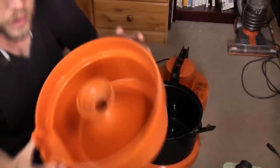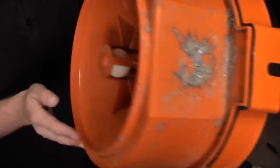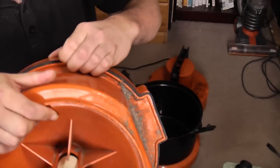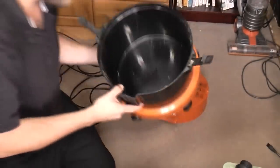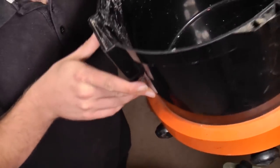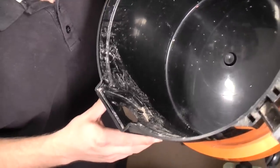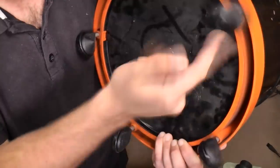Inside we have the solution tank, which has seen use, possibly dry use as well. The seal underneath it is utterly ruined, completely flat, lifeless. And then in the recovery bucket, it's not quite as I found it because it was a lot filthier. I've obviously cleaned it up a lot just by using it. There's some paint marks all over it. Look, the bucket is quite trashed. I'm not quite sure how scratched that is underneath all the dirt. My fingers are feeling disgusting, but the wheels aren't broken.